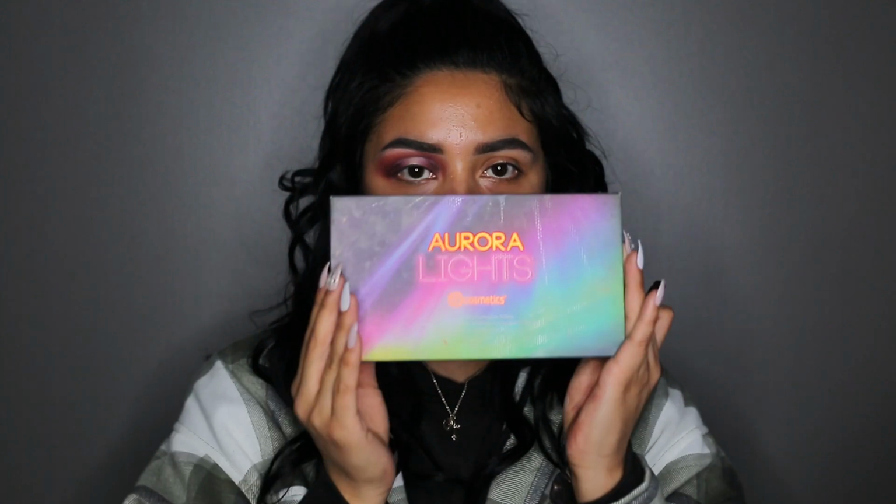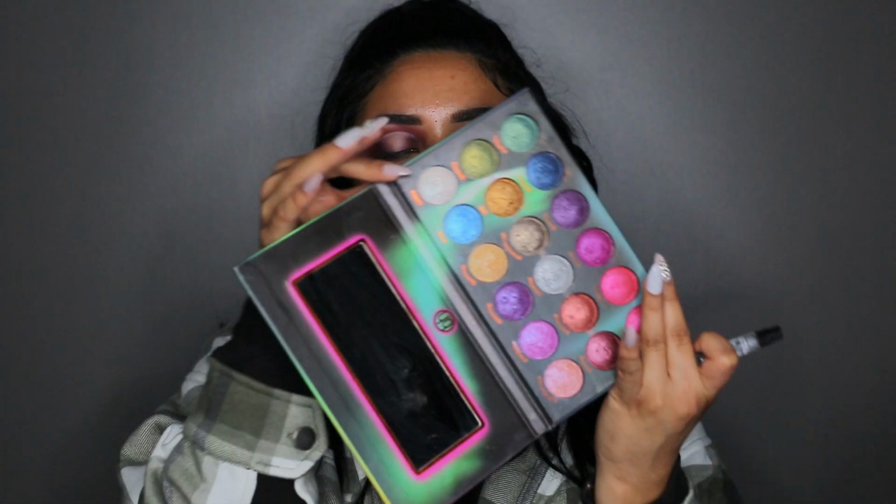Anyways. So I'm going to go in with the Aurora Lights palette from BH Cosmetics. And I'm going to use this color here, this shade. It's called Ombre. And it's more of a translucent, shimmery shadow. It's not anything too intense or crazy.